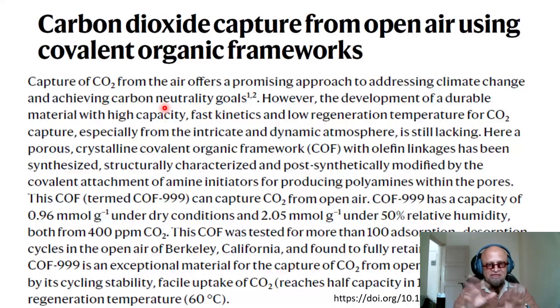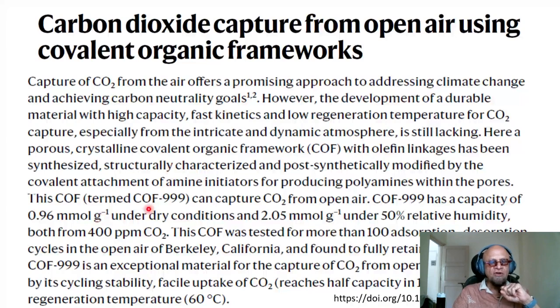A lot of chemistry there, I agree, but olefin linkages, so the crystalline covalent organic framework has an olefin framework, literally, you can imagine. I won't show a figure, but the paper has a nice figure you can look up. And amines are always used for CO2 capture as well. So you can look up the chemistry, as I said.